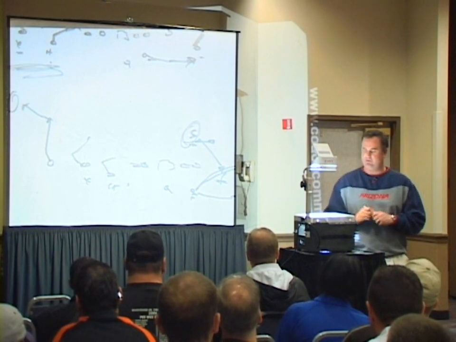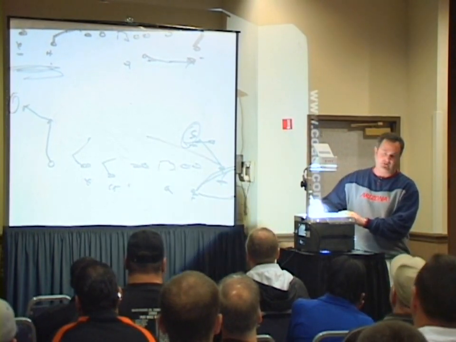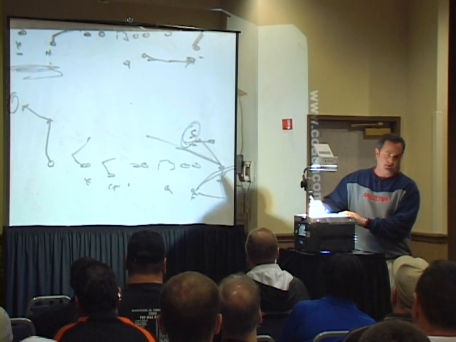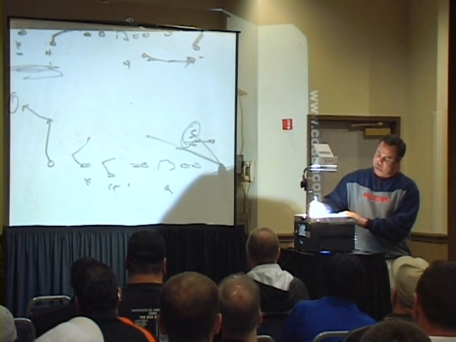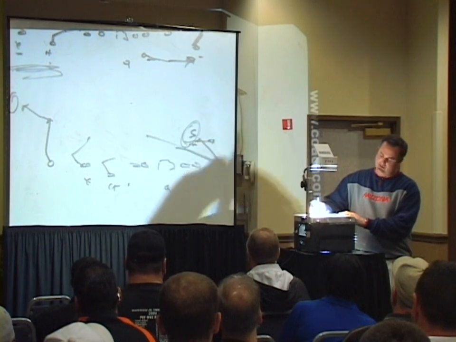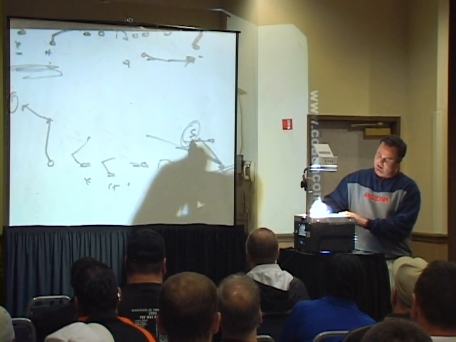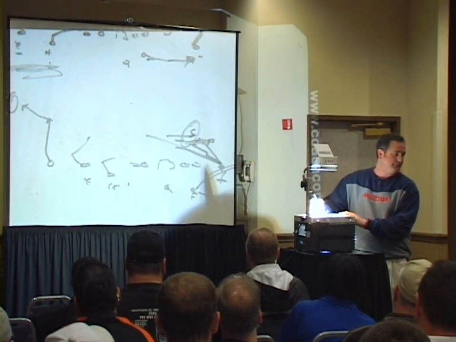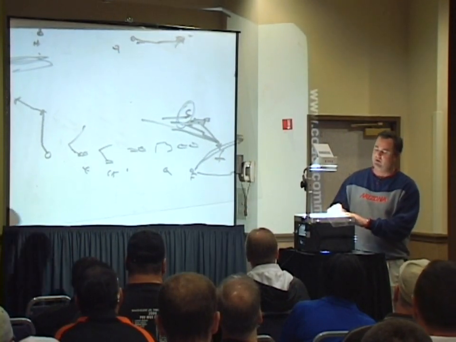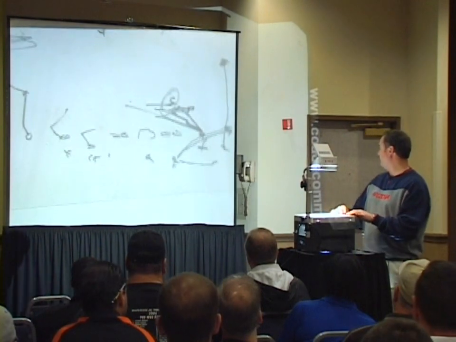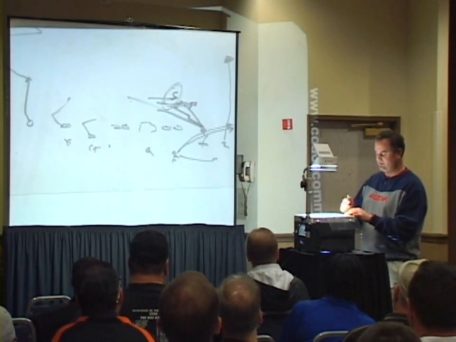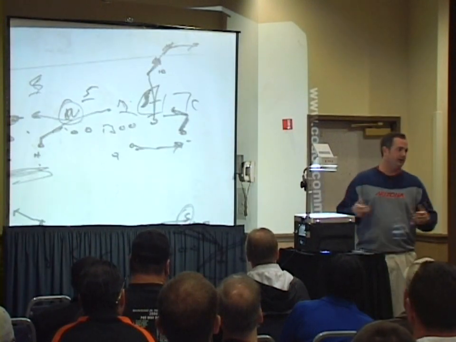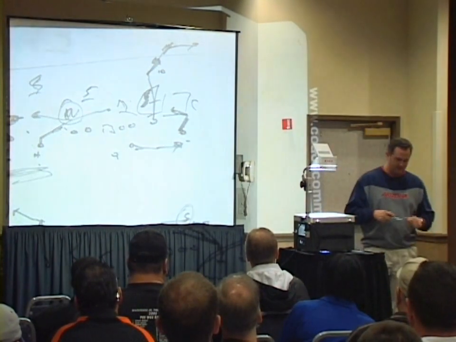And what he started doing, which was a great idea, is we run mesh a lot and a lot of shallow cross. Anytime he had man coverage, he would sell mesh or shallow cross. So instead of being vertical on his angle, he would flatten it a little bit, and this guy would chase him, and he'd throw the brakes on and work right back out. Okay, and it became like a pivot route. Okay, and he started doing it on his own. You know, I took credit for it, but it was his idea, and it became a really good play for us and something we've started teaching since then.